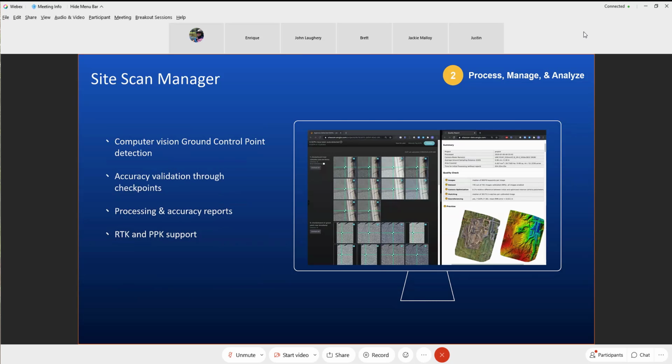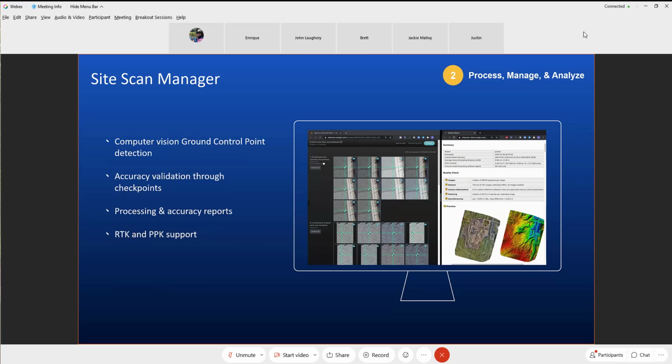It even has some computer vision-based functionality where if you guys are using correction data, like ground control points, for example, SiteScan can find and tag these for you, or it'll add the bare minimum. If you don't want to go through this, you can have them highlighted for you so you can find them and tag them yourself if you feel more comfortable with that. So it's a great process. It can save you a lot of time and it'll take care of that.